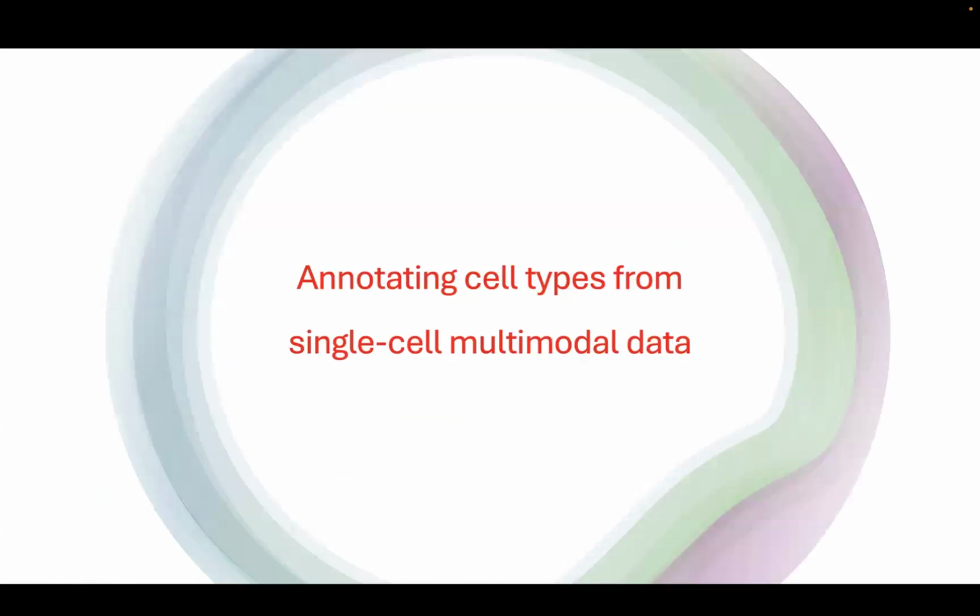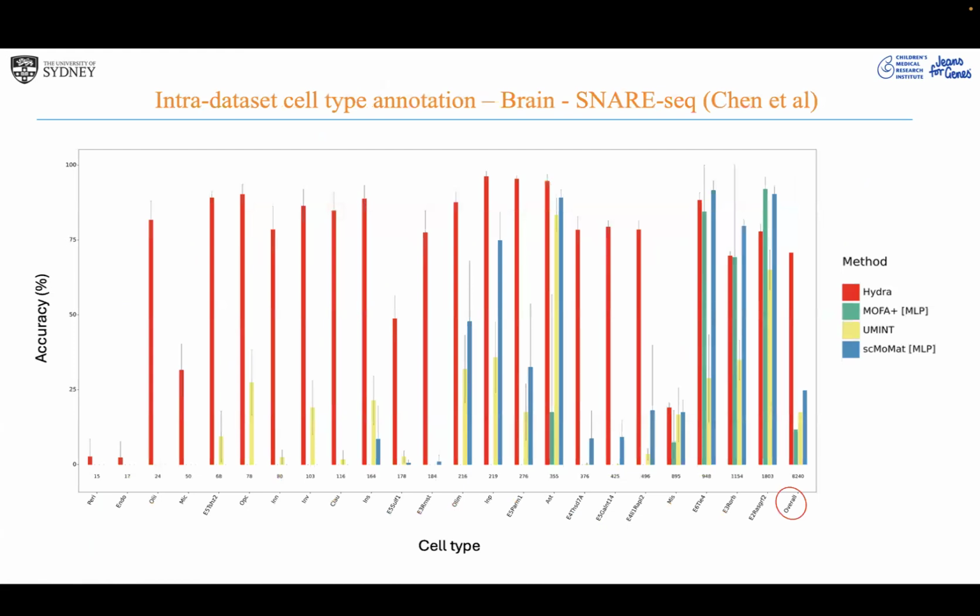Next, what we have is annotating cell types from single-cell multimodal data. Here I've included the other one in the poster, but one of the datasets I wanted to show you is SNARE-seq, which is RNA plus ATAC on a brain dataset. And I'm comparing against recently published methods for multimodal data, that is MOFA plus, UINMF, and scMoMaT. And it is quite evident how we are performing way better for minor. And when it comes to major, they seem to show performance comparable to ours. And this is the overall. And as you can see, our method performed significantly better than all of the methods.